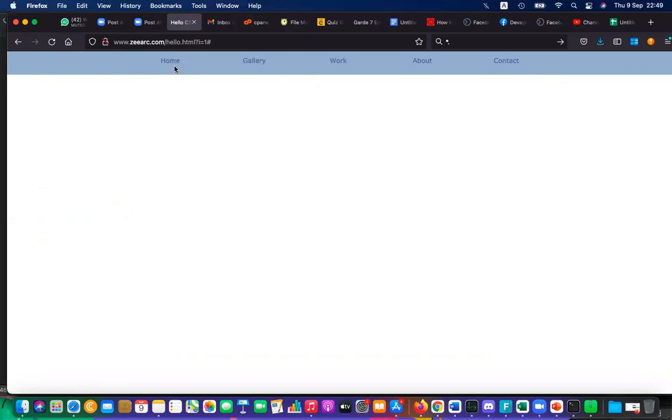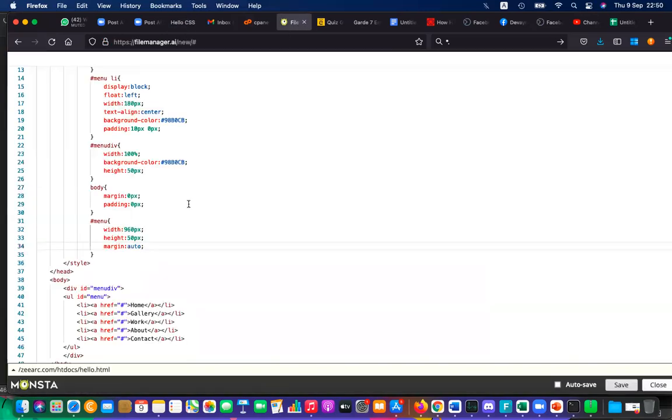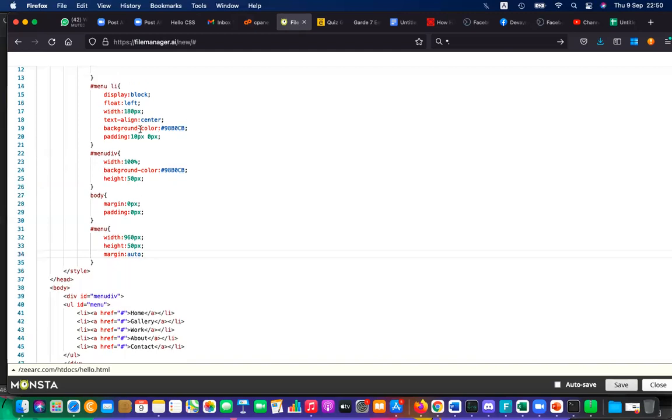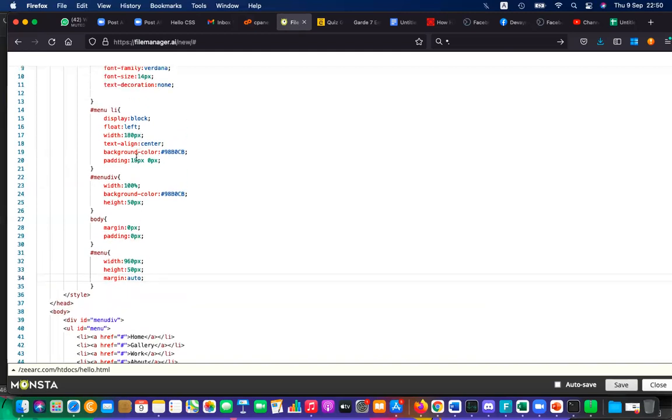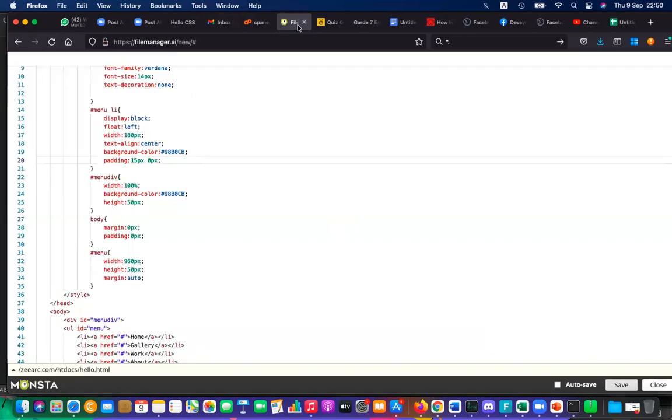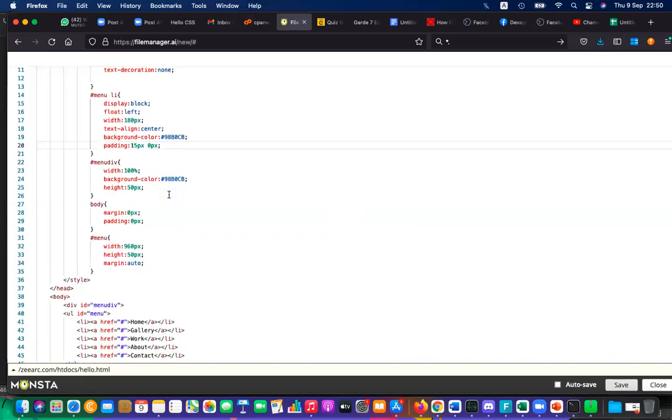And I need a little more padding from these list items, maybe 15 pixel padding. It added. Now you can see a small marginal difference came because of that 15 pixel padding.